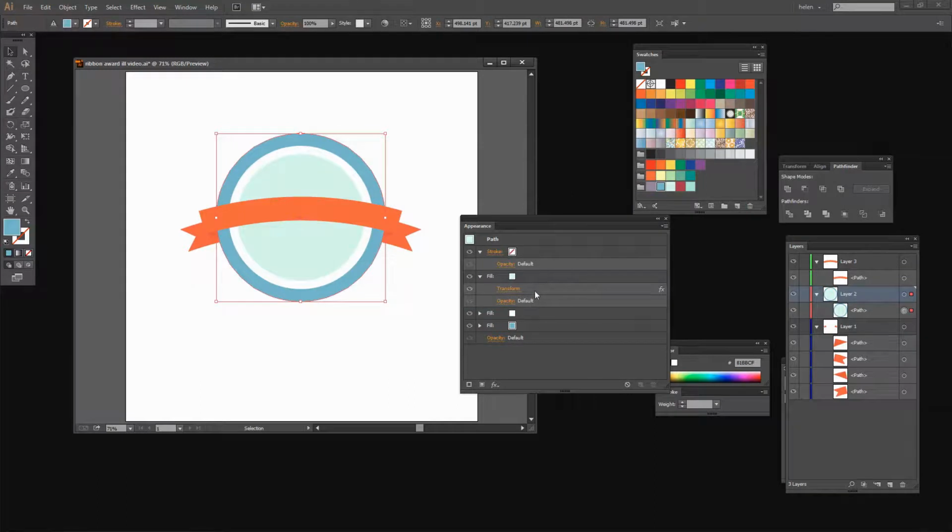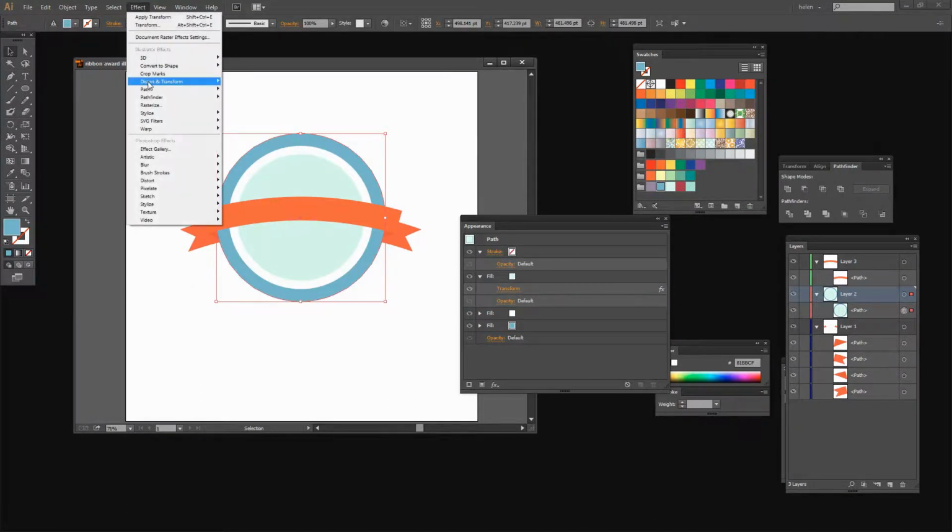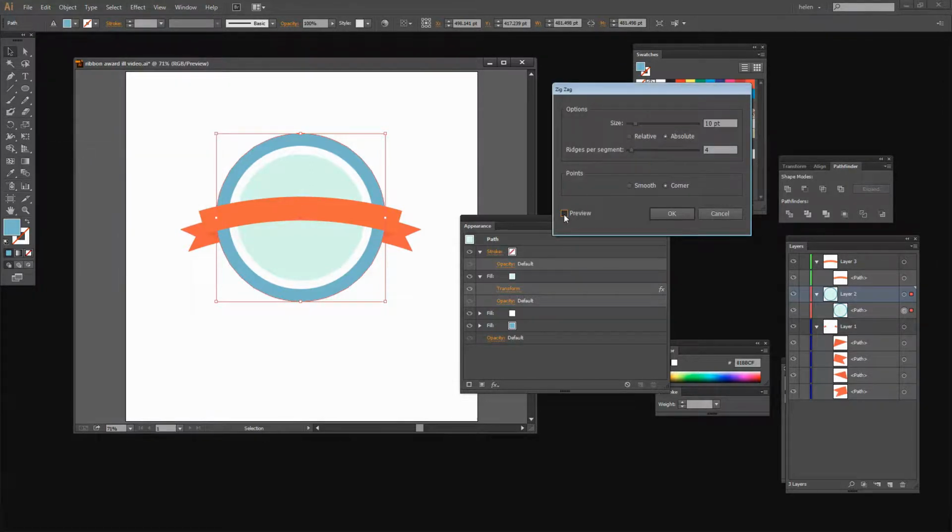With the preview turned on, let's take that to say 85% of the original size, and I'll click OK. And with it still selected, let's add that zigzag effect with Effect, Distort and Transform, Zigzag. Now it's a little bit easier for us to see exactly what's happening. I'm ignoring the fact that the blue shape is doing the transform as well because I don't want it to, but I'm just going to ignore that for now. I want it to be a reasonable size, and I certainly want quite a few of these ripples. When I'm happy with the rippling that I'm getting, I'm just going to click OK.